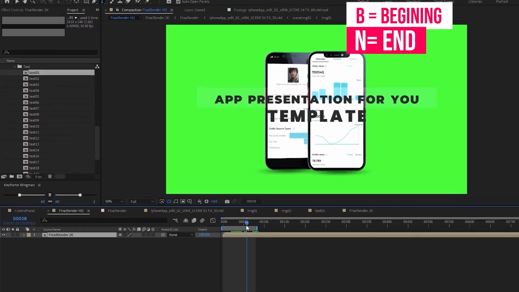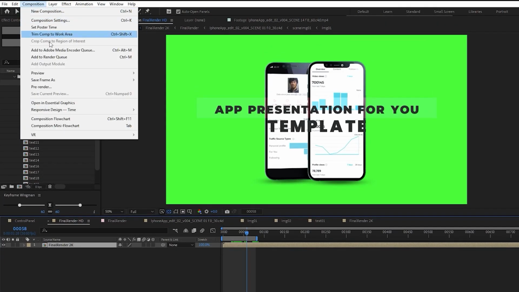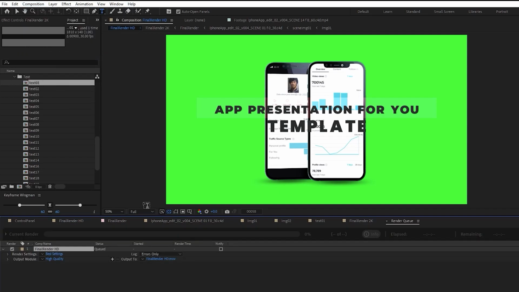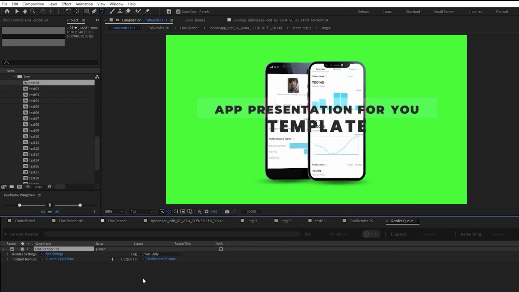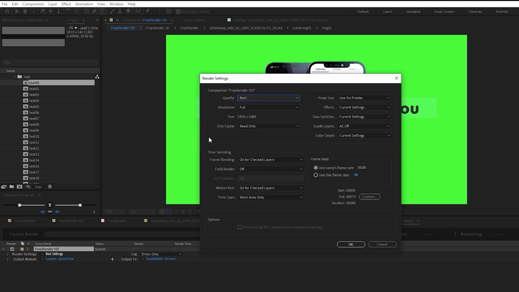So what you need to do now is go to the composition part, and then just add it to Media Encoder or add it to the render queue. Let's take the example of the render queue for now. I'm clicking on it, and in high quality I do not need to make any changes. In best settings I have an option to make it half or even quarter or third. So this is the resolution size that you can see here.